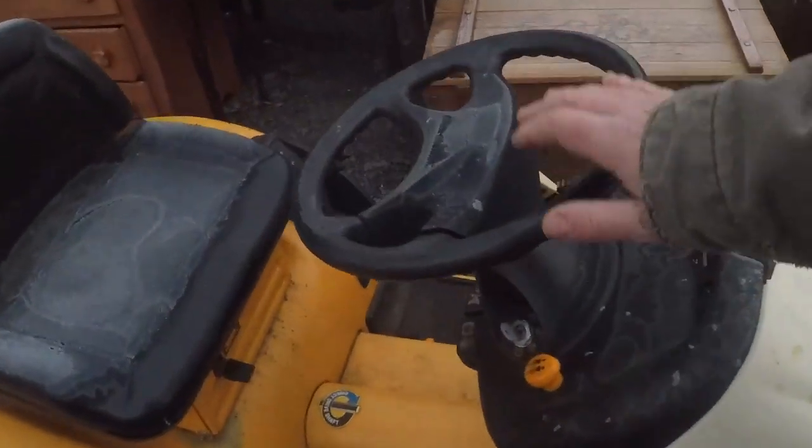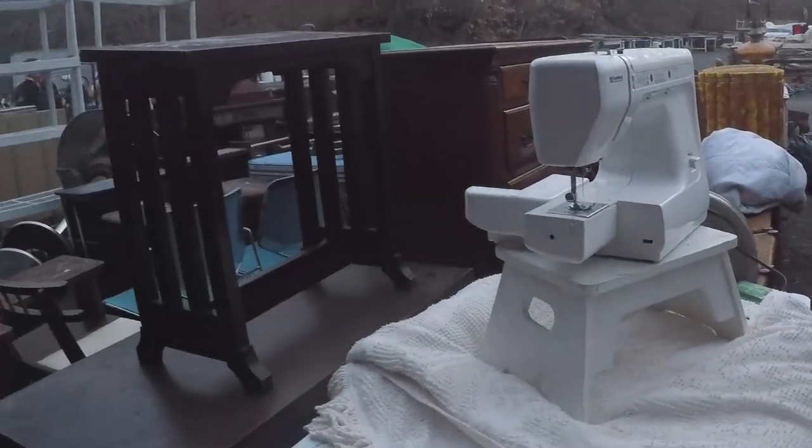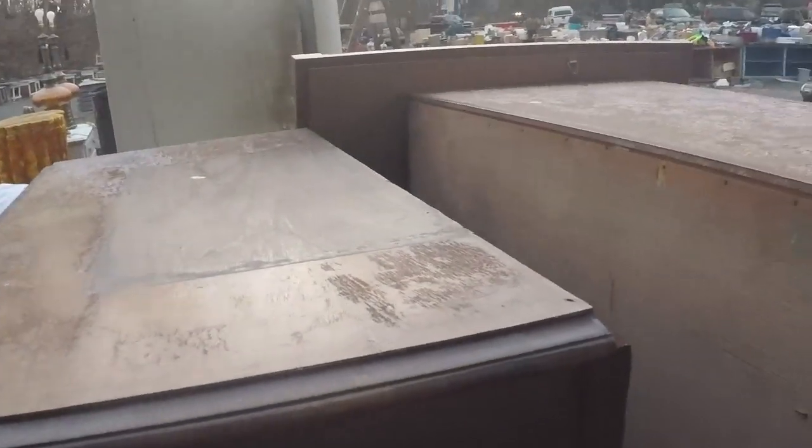One of the pictures I saw online was this little yellowish green desk, and it's got the chair with it. I think it's pretty cool. I think my father has the same exact lawnmower. There it is. But that's a lot smaller than I thought. Oh, it needs work. That's cute. That fit in a truck. That one's probably 50s because it's more of a design top. Okay, let's go to the next section.